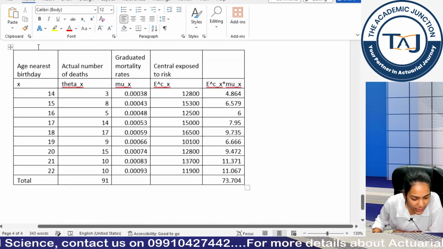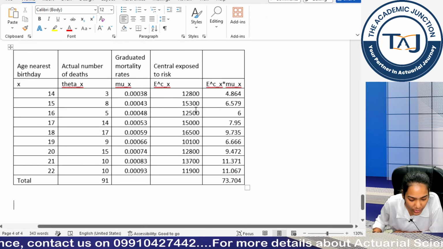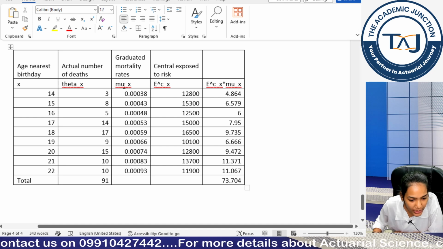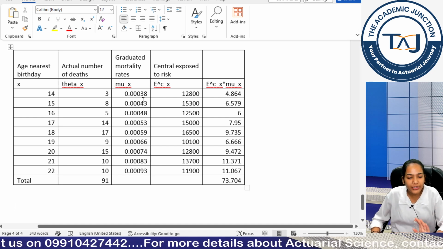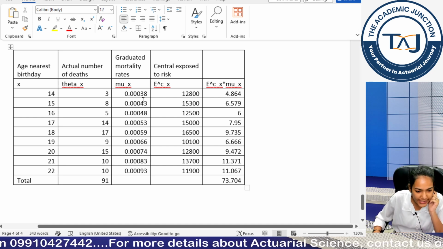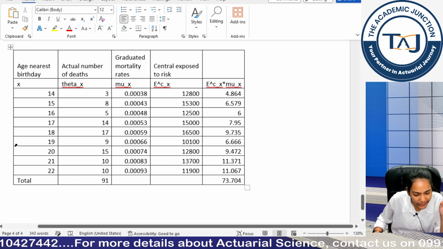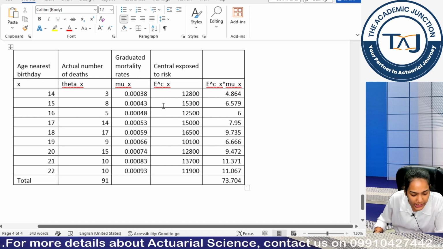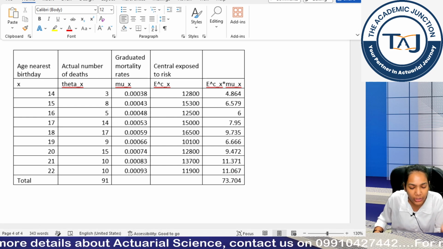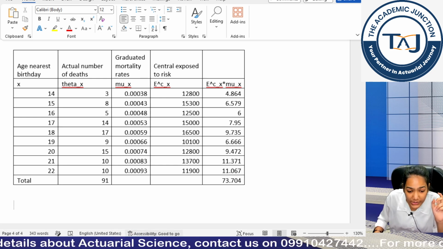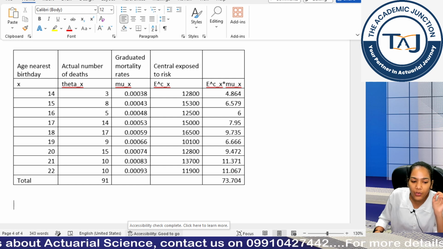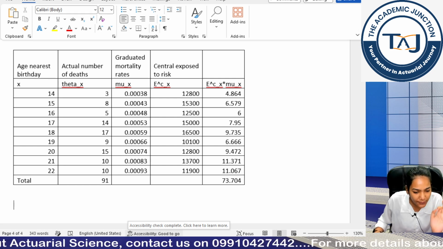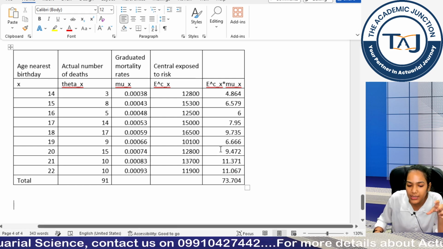Now also if you are calculating this, how did you calculate this ECX? How did you calculate this mu x? If they are subject to your calculations, if not given in the question, and you need to calculate any of the values in this table, how will you show it? You have to show the formula as well. You can't expect the examiner to reward you full marks if you are not writing the formulas and if you are only giving him this table.